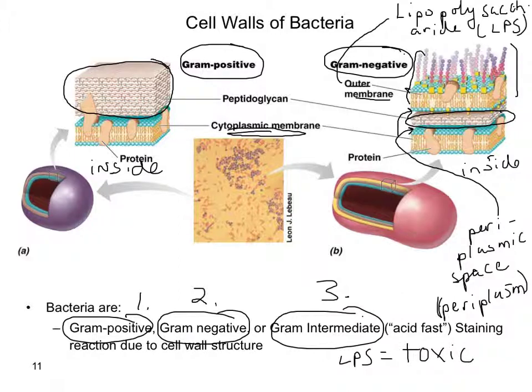So if you get infected with a gram-negative pathogen, like certain kinds of E. coli, Escherichia coli, and you get a fever as a result, that's your immune system reacting negatively to the outer membrane of that gram-negative bacterium. It's reacting to these little sugar structures that are part of that external outer membrane. So that's what the cross-section looks like of a gram-positive and a gram-negative bacterium. In the case of gram-intermediate bacteria, okay, the most commonly known gram-intermediate bacteria are the Mycobacterium.